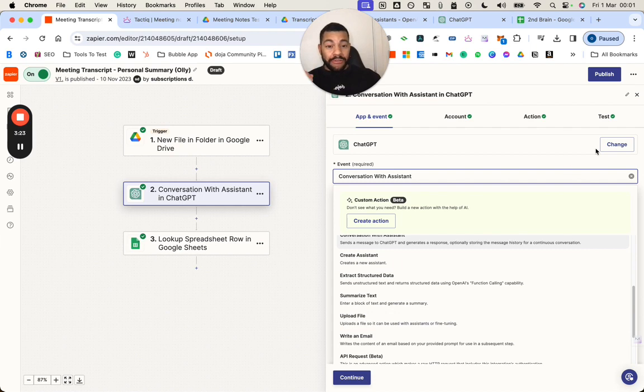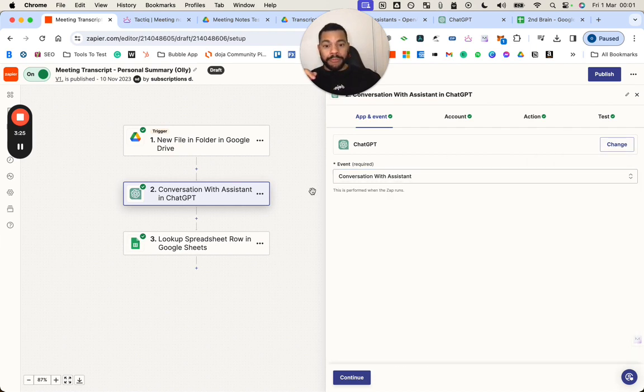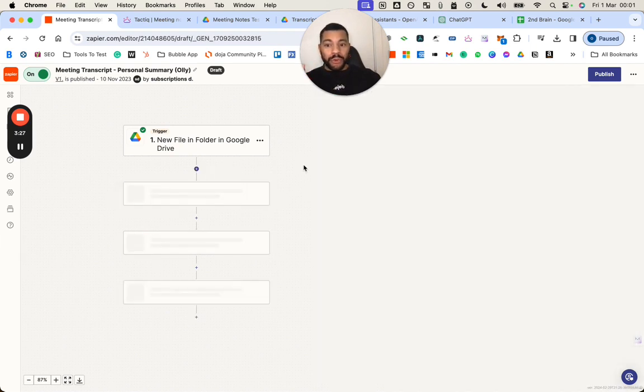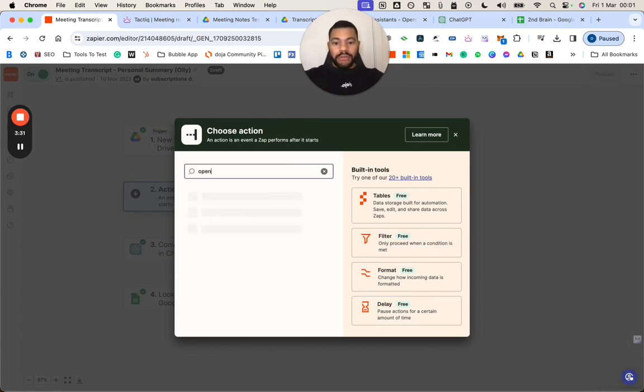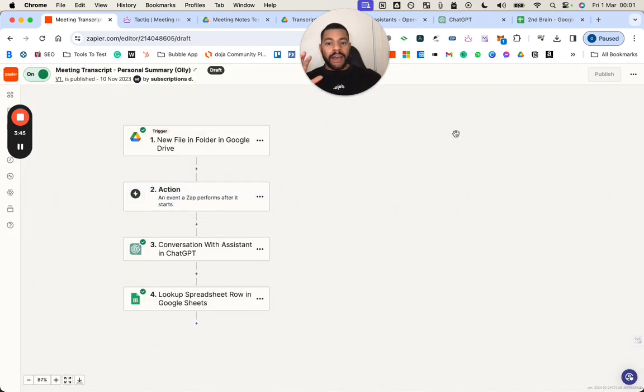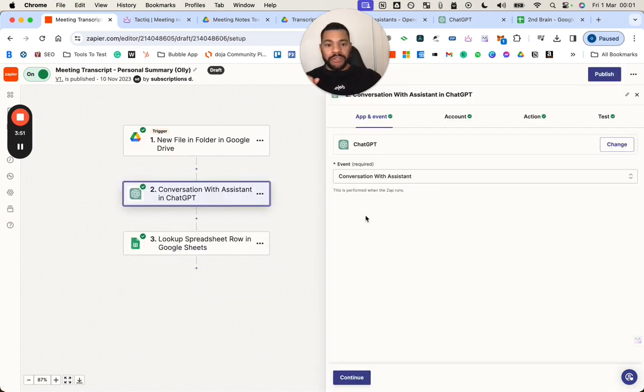They do have another OpenAI module inside of Zapier, which I'll show you now. This one. Do not use that one. That one is from way back in the day. As you can see, it says GPT-3 on it, right? And the first DALL-E. Don't use it. Just use the ChatGPT one, because that's where they refresh everything, and it just makes life 10 times easier, really. So with that in mind, let's hop into this conversation with assistant.